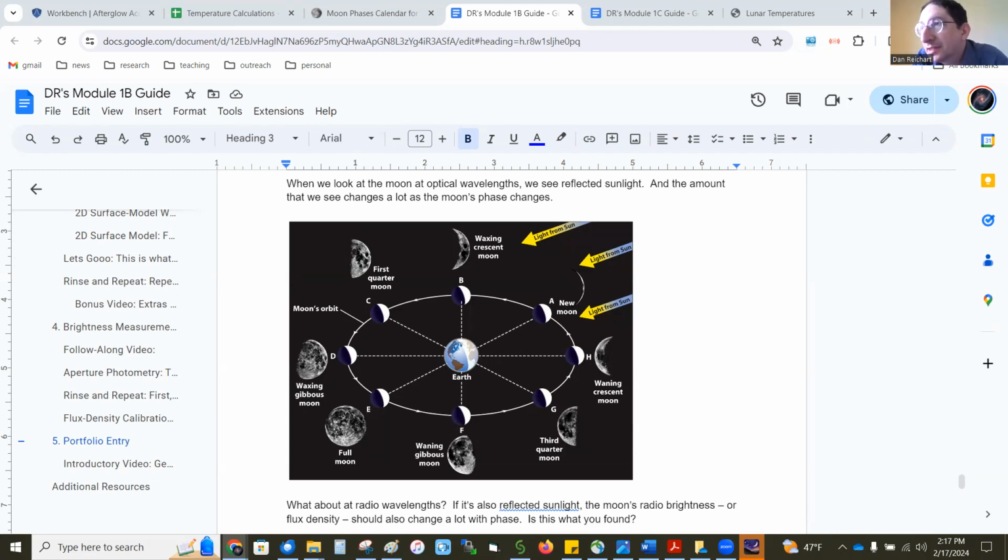Suppose your brightness stayed fairly constant. It won't be perfectly constant because the moon's distance away from us does change a bit from day to day. But if it's approximately constant, instead of reflected radio waves, we're detecting radio waves from the moon due to its own temperature, its own thermal emission. So this is called thermal emission, black body emission, and you're detecting it from a little bit down into the lunar soil. Radio waves are penetrating.